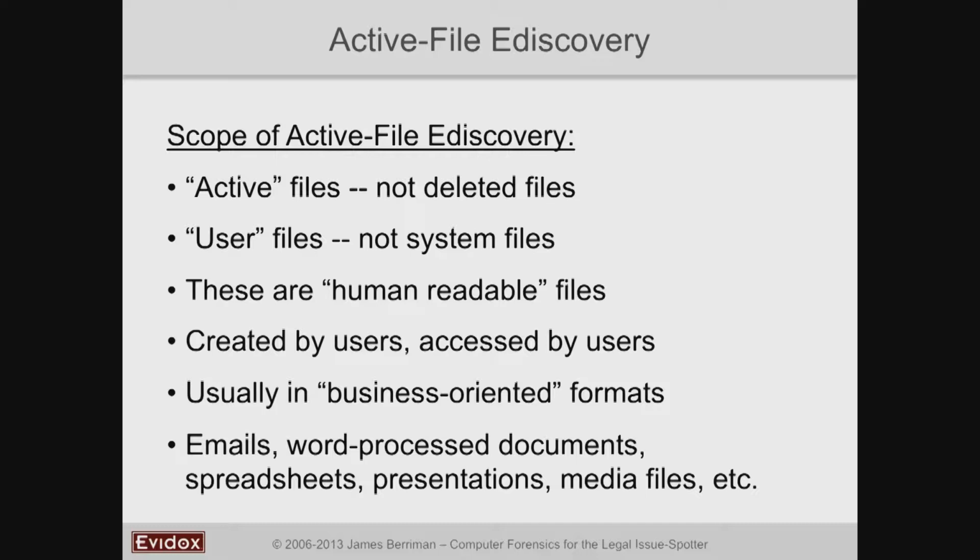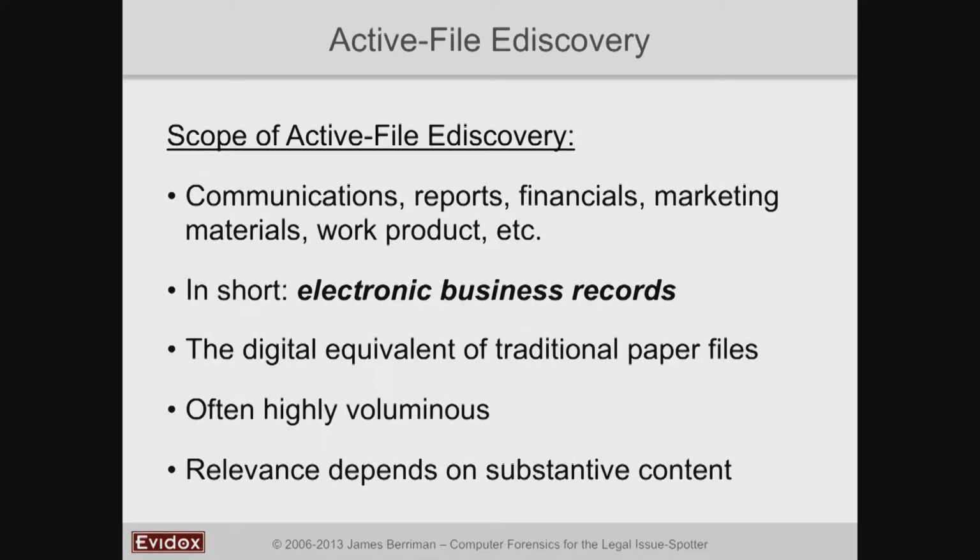They tend to be created by users, they tend to be accessed by users, and in the context of litigation, they are often in traditional business formats. This is your Word documents, your Excel spreadsheets, your PowerPoints, PDFs, emails, things like that. And depending on the context, it could also be multimedia files, advertisements, photographs and such. So that's active file e-discovery.